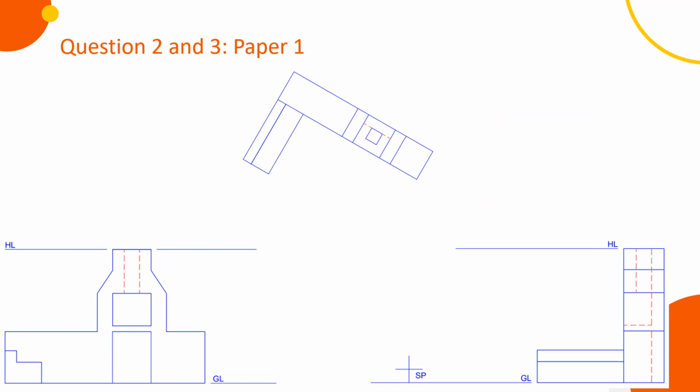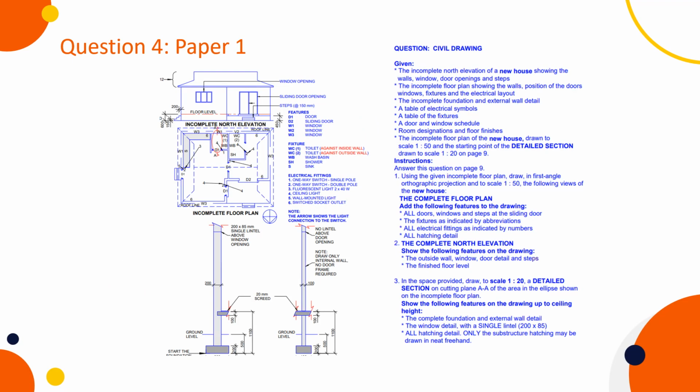Then questions 2 and 3 for paper 1 are perspective drawings. It's important to note that we always give you a top view that is at an angle. So you can see this one is 30 degrees by 60 degrees, meaning that from your stationary point, you have 30 degrees and 60 degrees left and right to the picture plane. Take that down to your horizon line, and that's going to give you your vanishing point. So please notice you have to write down LVP and RVP, so left vanishing point and right vanishing point. You construct into the angle of the top view, meaning that it helps, because then you know that you are on the right track to complete your perspective drawing effectively.